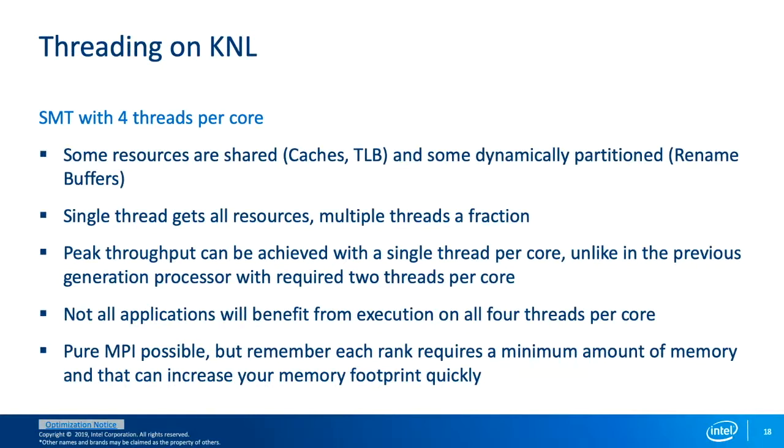In my experience, you scale almost linearly when you have a reasonably sensible threaded code until you hit the 1 thread per core, and then you continue scaling, but at a completely different rate, right? Because at that point, you started sharing resources per core, and so things get a little bit messier. Now, you can still get peak performance on the processor with a single thread per core. So having the ability to have 4 threads per core just gives you more flexibility on how you can handle things.